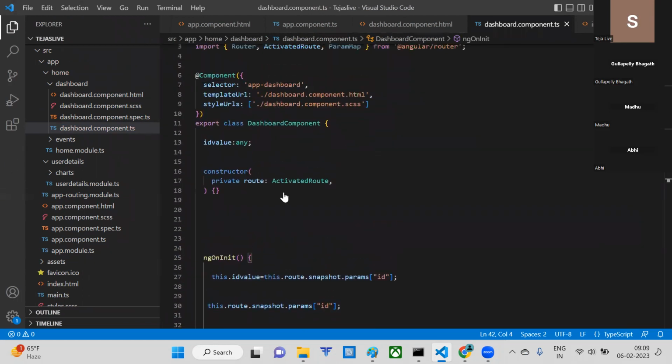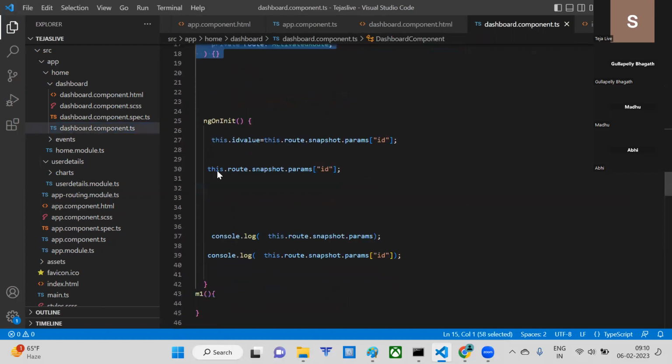Is this clear, right? So this is a class now, and we have these routes. Whatever we want to use, we need only these things. If we want to use routes, we go to this particular dashboard component, initialize in the constructor, and call in this particular method. That's it.